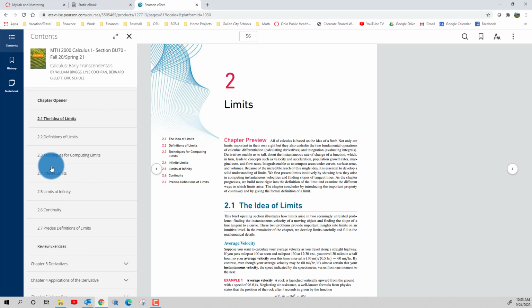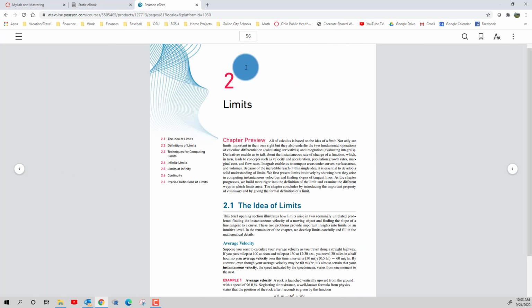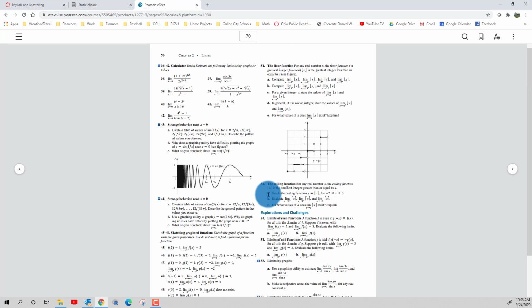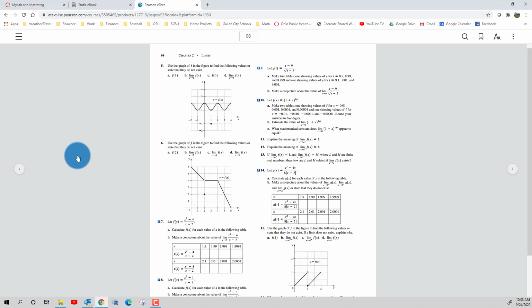So you can jump around to different parts of the text with that menu on the left. You can also go to a specific page number. So if your professor tells you to go to page 70, you could type in 70 and hit enter, and you would be at page 70 in the textbook. You can also move back and forth pages by clicking on these left and right arrows on the side and so forth. So you can play around with it, but it's fairly easy to use ebook.